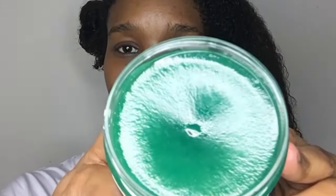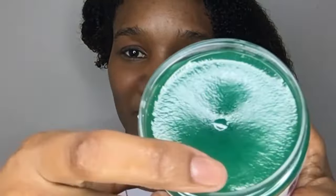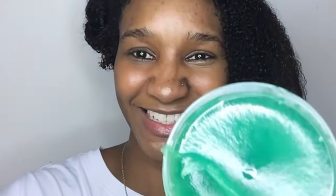Starting the countdown in fifth place we have my ultimate favorite, and that is the green hair Dax. I absolutely love this green hair Dax. I've done so many videos with this one and I love it because of the daily use and the childhood memories I have of it being used in my hair. It is the best one I have used so far, hands down. It has never failed me.